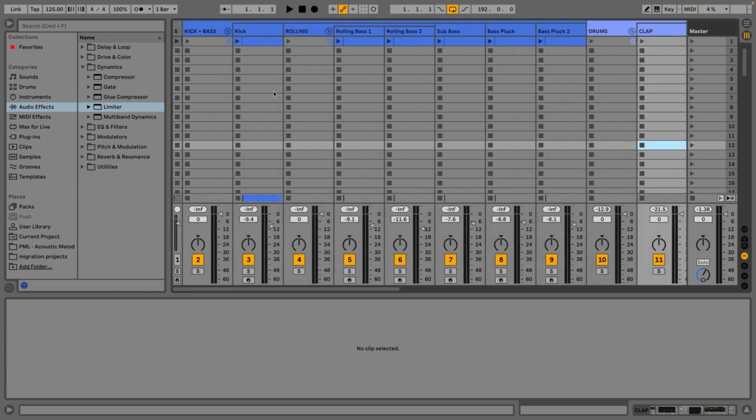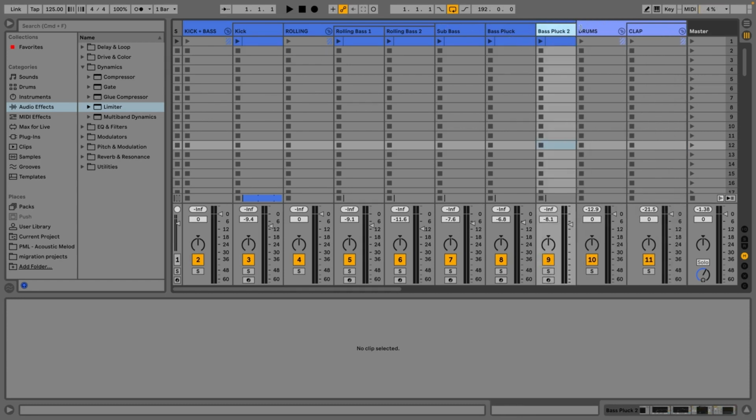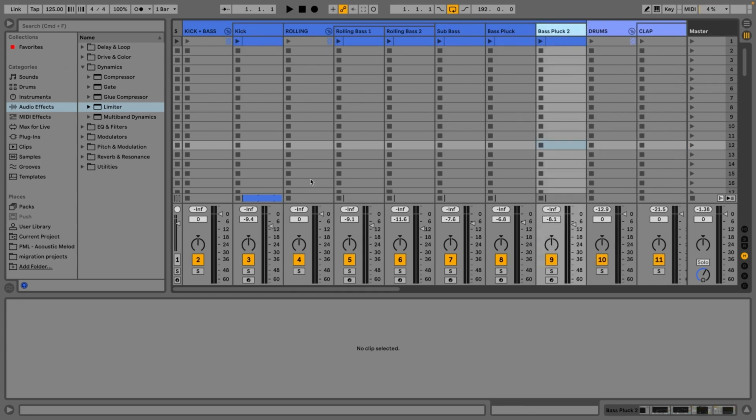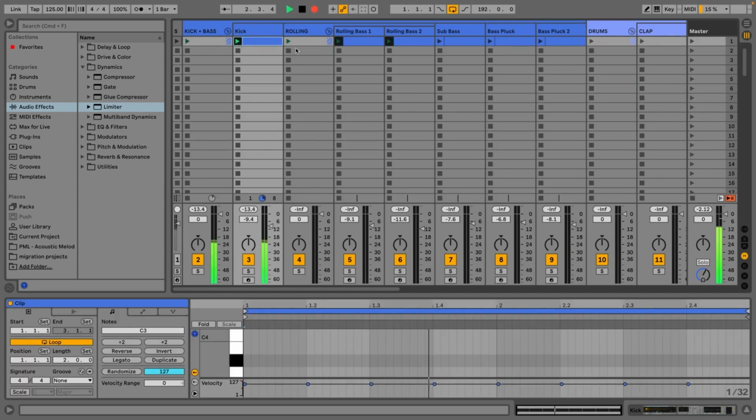Now, this depends a little bit on how many stems you have. I really like this if we can make it work, but here we almost have too many channels to really organize this properly, because we would have to launch elements together, and that doesn't really work. So if you have a track with just a few channels, I would really recommend trying to arrange it in the live mode. So basically just hit record up here and just launch channels in the live format. And then basically all we do is hit record, and we're going to start with kick and rolling bass.